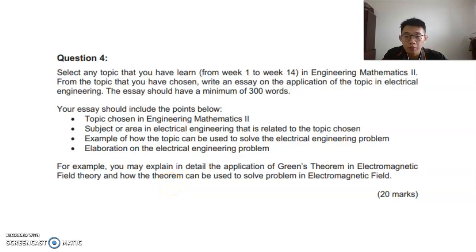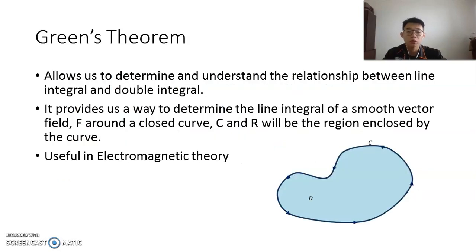Okay, so now we're going to proceed with question 4. For question 4, we are required to choose a topic which is related to what we have learned throughout the 14 weeks of engineering mathematics classes, and we have to write an essay about the application of the topic which is related to electrical engineering. So after having much discussion among the group members, we have decided to choose Green's theorem.